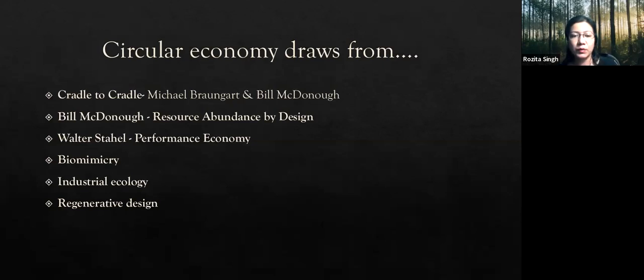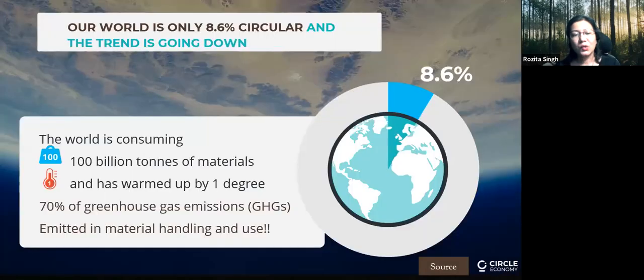Later, the Ellen MacArthur Foundation, in the last decade, really came in the knowledge sharing domain to widely publicize this topic and speak about it in the practitioners field. So you will find a lot of material by the Ellen MacArthur Foundation. And very recently, there's something called donut economy, an interesting model that has come up, and I'll touch upon that also in a bit. So, really starting with this topic itself, why are we hosting a masterclass on circular economy? Why do we even need to discuss it or look at it?